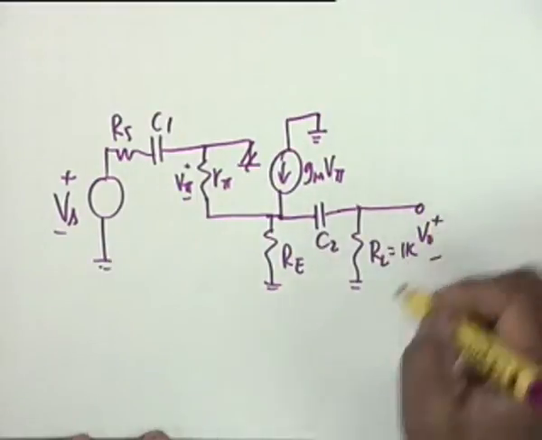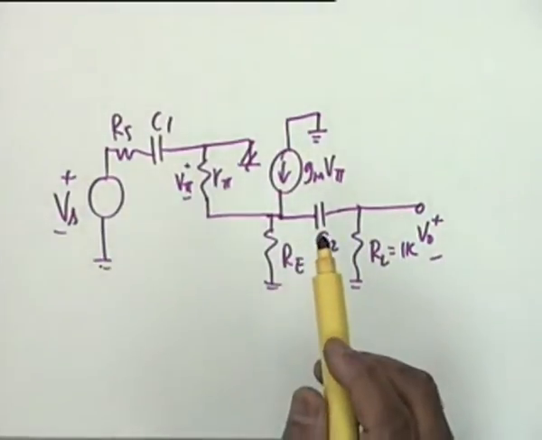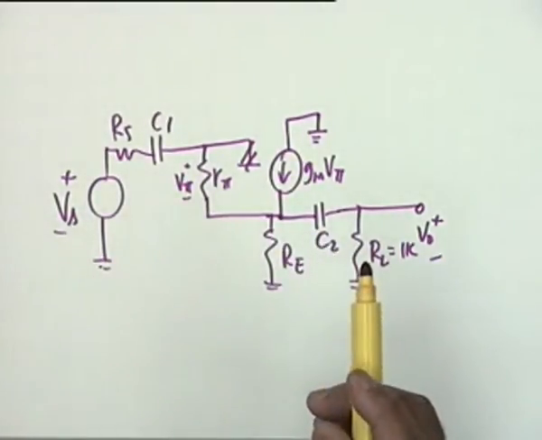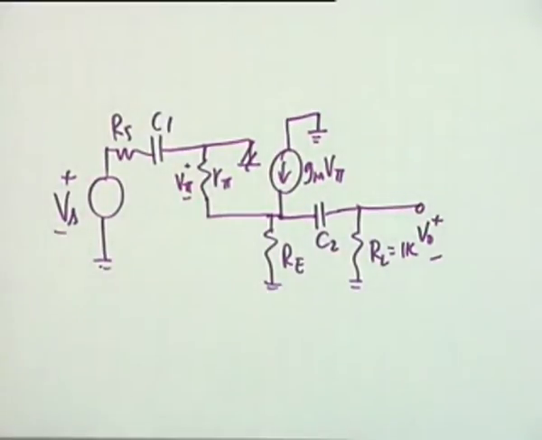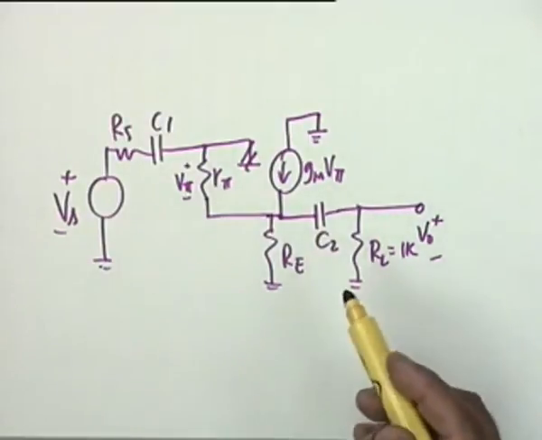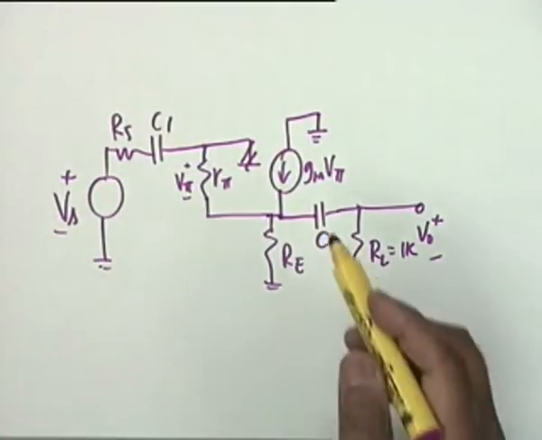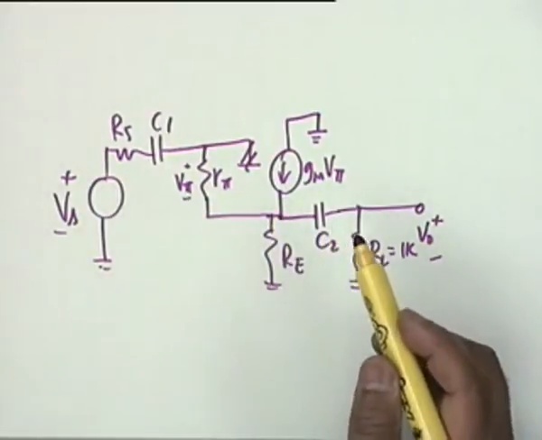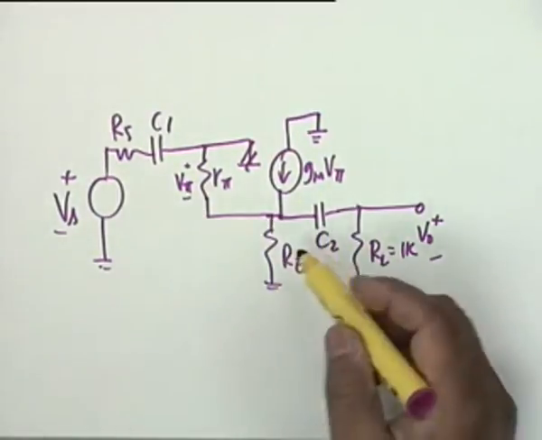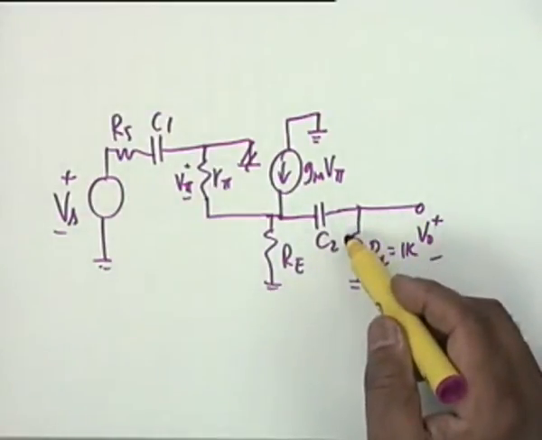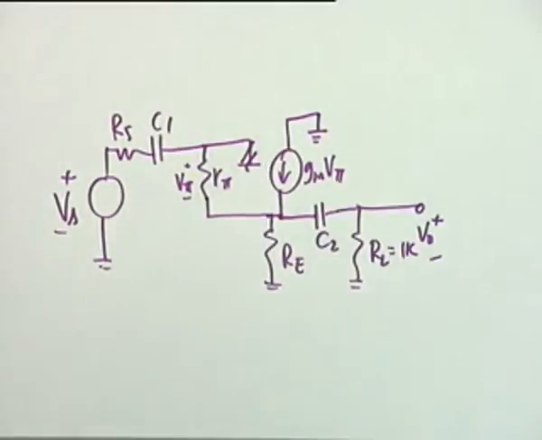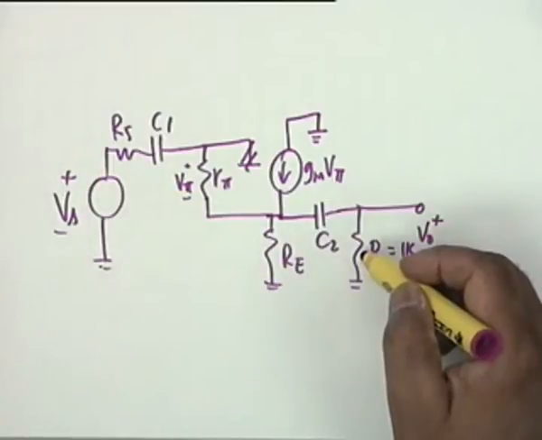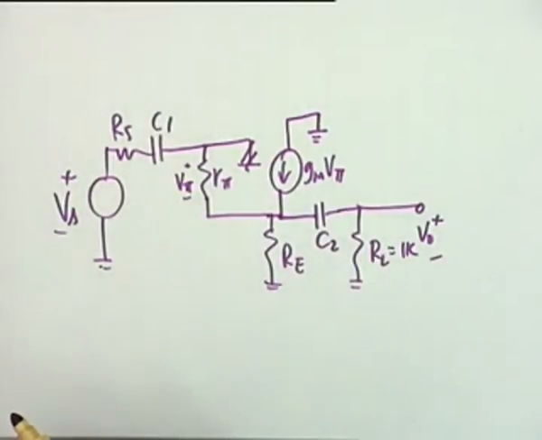This is V0. Now, obviously, it's not a very simple analysis. It can be done by inspection, but the expression that you will get will have zeros as well as poles. Not only that, inspection also requires a little bit of ingenuity, because the equivalent impedance here is not simply Re parallel RL. It is Re parallel 1 by SC2 plus RL, and that's how you will be able to find V pi and then find V0 as potential division between the two. Not that it cannot be done, but it will require detailed calculations and it will require time.